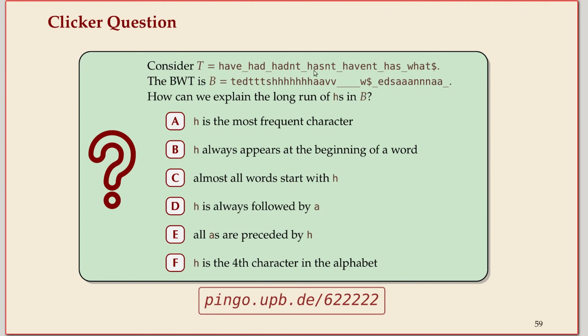So we have a text that is somewhat repetitive. It contains a lot of different forms of half. And I already computed the BWT for you. Now you might notice that indeed the BWT looks fairly non-random. It has many runs of characters, of repeated characters next to each other, which is not something that random text has, but I had to make a fairly long example for this to really show.